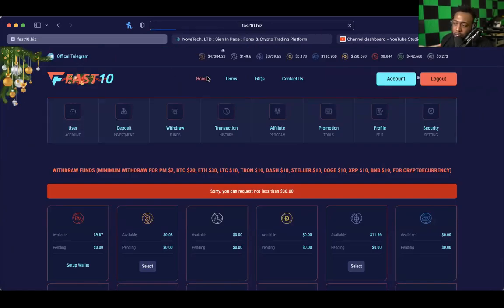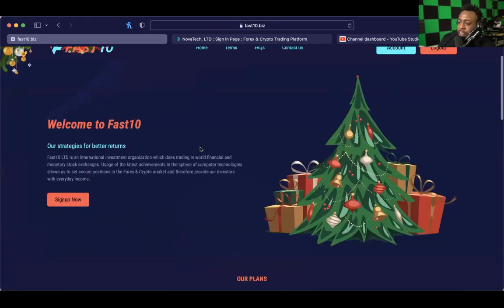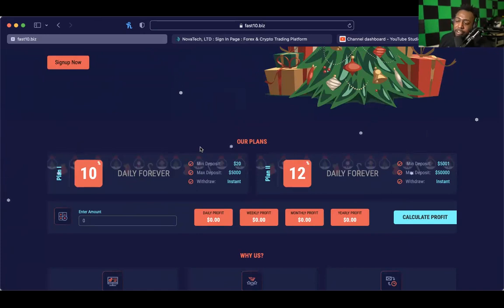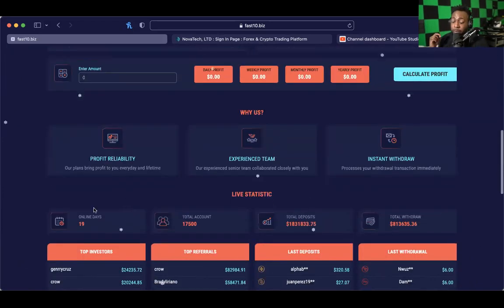All right. So before we get out of here, let's run through some stats of FAST10. It's a daily forever. We all know that daily forevers do not last forever, but that does not mean that we can't crank them while they're here. This is living proof of that, all right? I've been talking about that a lot. This platform is living proof that you actually can crank out that crypto from a daily forever, all right? It's been around 19 days. This is getting on the long end for a hype, but it's still doing its thing. Look how many deposits. It's $1.8 million at this point, and it hasn't reached $1 million in withdrawals yet.